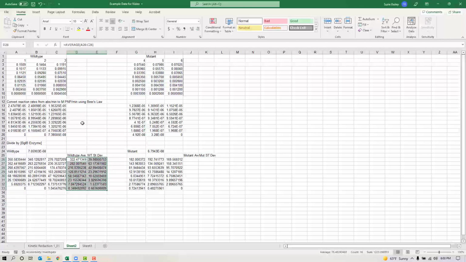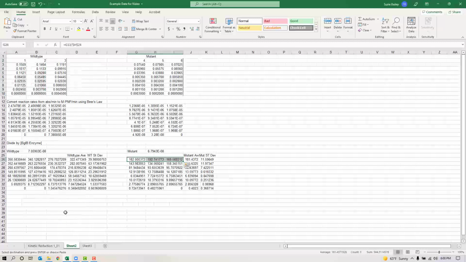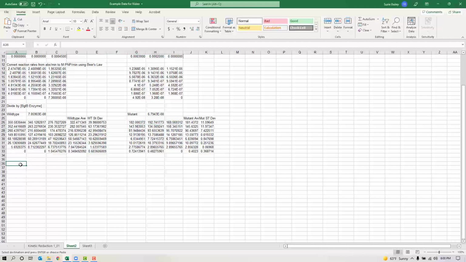What's being copied is the formula in each cell. Copy and paste those formulas over here, and Excel repeats the calculation, but using these data instead of the wild type. All right, so now we have all of the information that we need. We previously determined, we went through this in class, the substrate concentrations for row A through H, the final substrate concentrations. So I'm going to go ahead and copy those and pull them into this data sheet as an important bit of information.